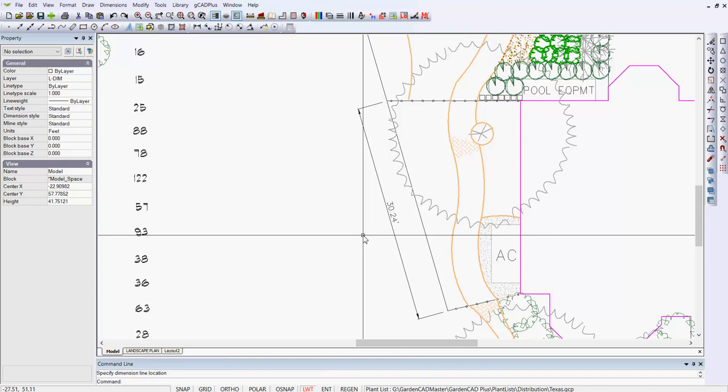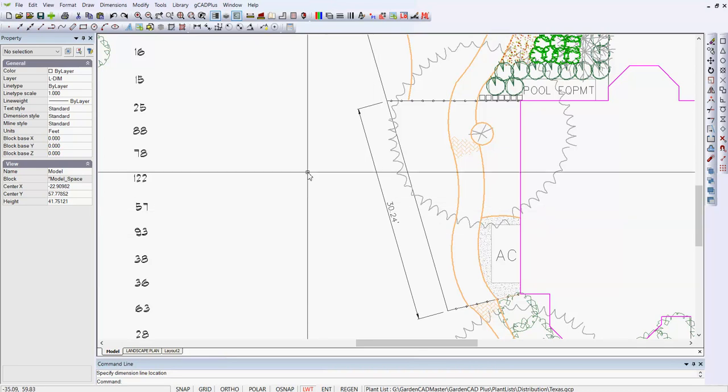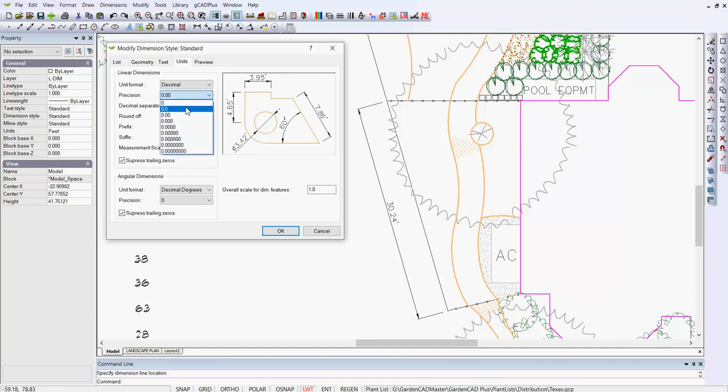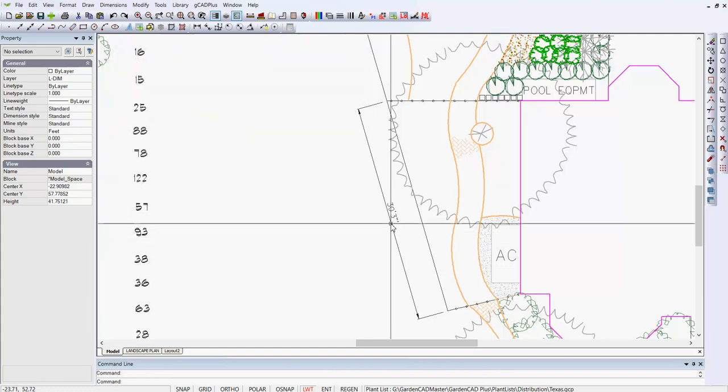Now you might well want to give your construction team that distance in feet and inches. They may have trouble with the decimal feet notation, and to do that it's Dimension, Dimension Styles, and we're modifying the standard dimension style here. When we go to units, we'll change the precision to a single decimal place. We can leave the period as the decimal separator, and for the measurement style we'll change that to 12, because there are 12 inches in a foot. But if we change this one to architectural now, you can see in the preview box what we're going to get, so we can OK it, and the dimension changes.